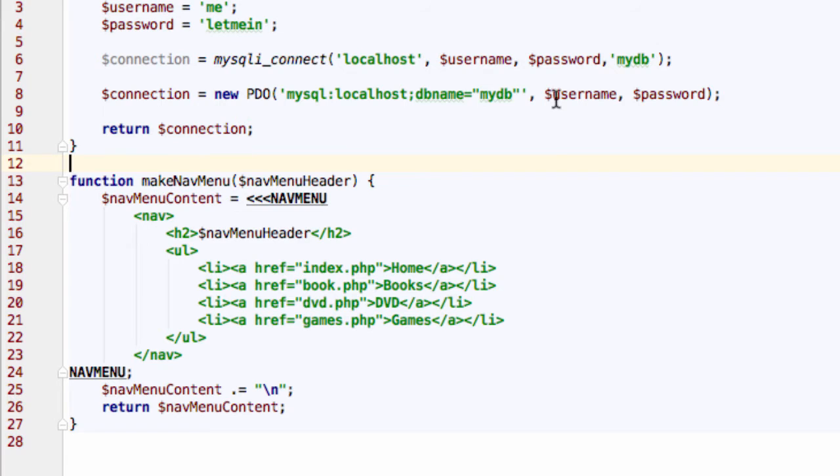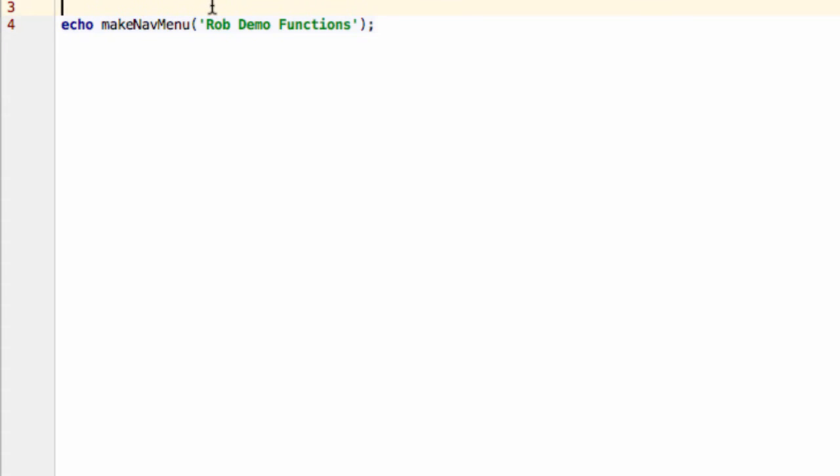So straightforward, but not really very flexible, because this menu is kind of built into the function, so it doesn't sound as though it's going to be very reusable. So what's happening here, look, is we've got a set of lists, a set of links, and they would lend themselves to being inside an array, and I could iterate through the array. So what's different on that line there to that line there? Well, the URL I pass and the description. So it might be much better if I could use this function in a different way.